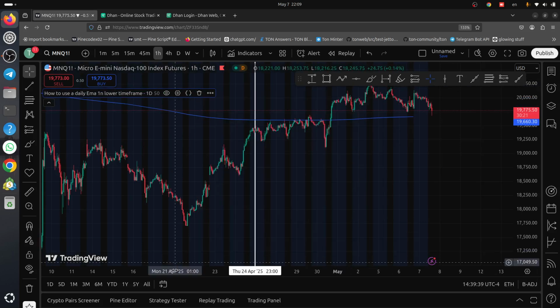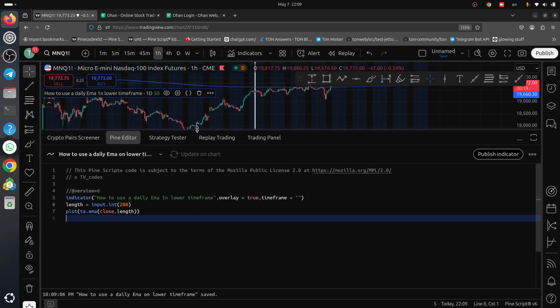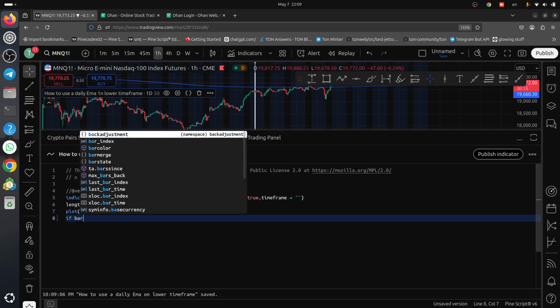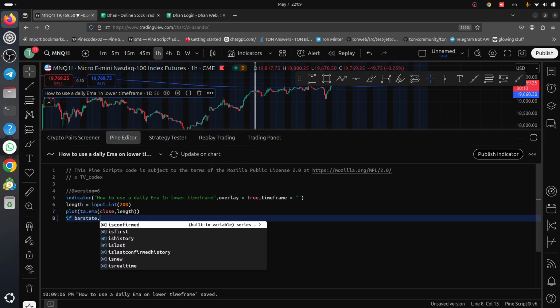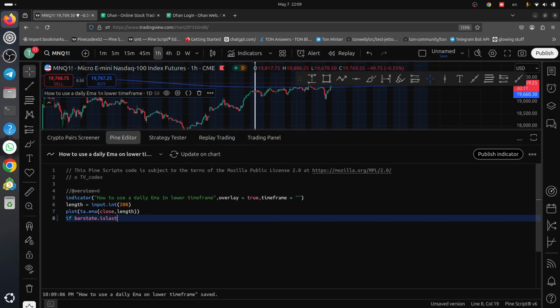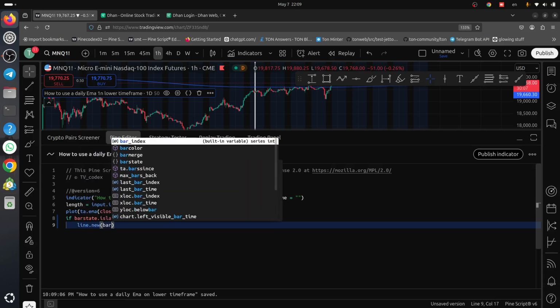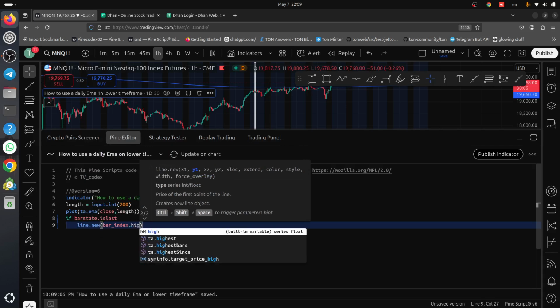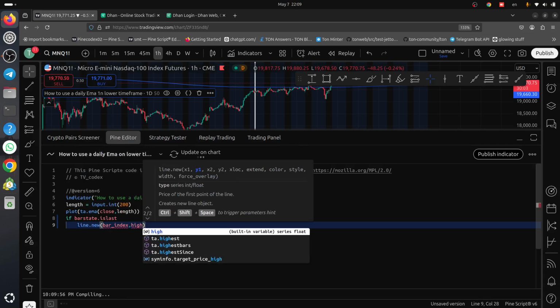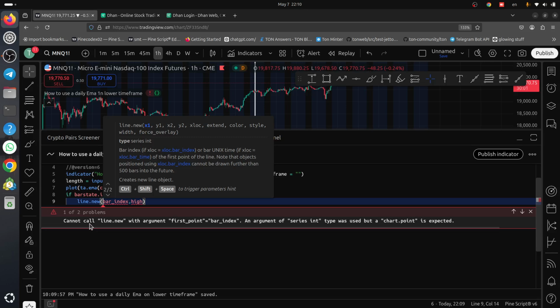But this way we cannot, for example, write a line. For example, if barstate.islast, line.new with bar_index and high. If we do, we get an error.